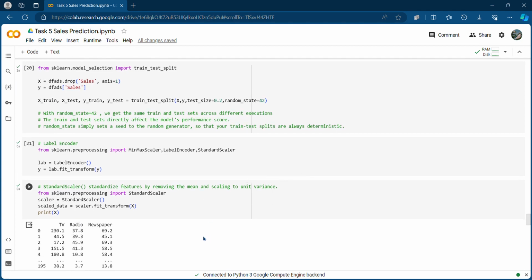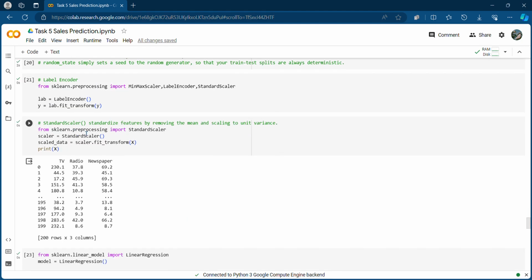And then I will use the label encoder for the y variable, and first I'm going to import all the three: the min max scaler, label encoder, and standard scaler. So I'm going to use standard scaler next, and it standardizes the features by removing the mean and scaling to unit variance.